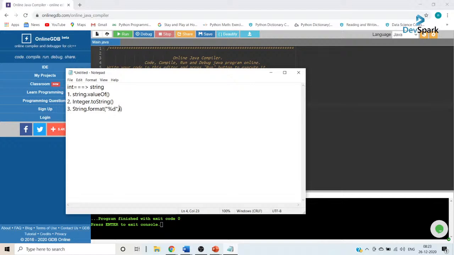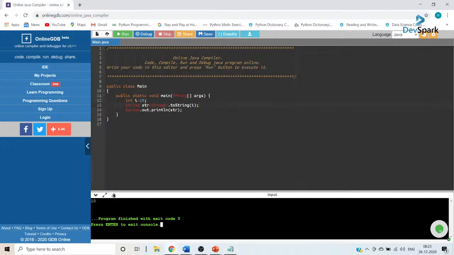This %d format says this is an integer value, so the format method understands the integer value is accepted, and that integer value i can be converted into a string. So I will now replace this statement and put it as String.format, with my type specification %d, and then pass the integer value i here.